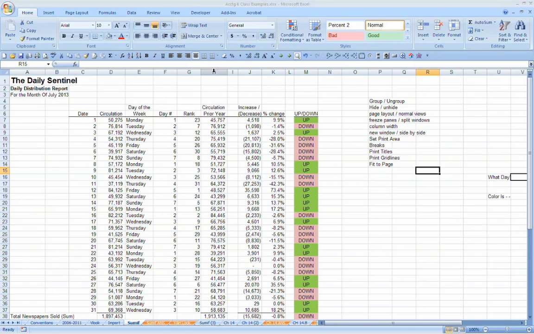Some other things I wanted to cover for Accounting 6. This is really some visual access issues with Excel, ways to make it easier for you to move data around, look at data, work with data on the screen. Really has nothing to do with functions or formulas. It's all about, can I see it, can I look at it, can I play with it, how can I analyze my data, okay?